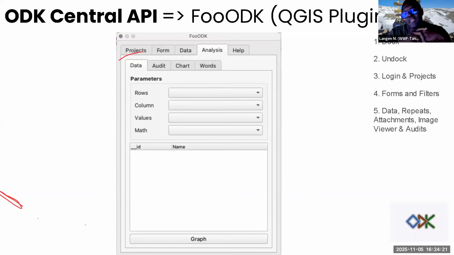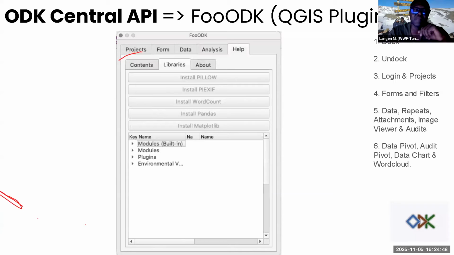And lastly, you can look at the word count. Looking at a single field, for example, the type of tree people are planting, you can look at that field column and see what types of trees are highlighted in a word cloud, which are really planted in this area, because we are collecting this data also. And that's the help I'm trying to provide, showing what is installed. The important libraries we are using for putting coordinates on images are Pillow and Pixels, and also word count, pandas, and for plotting the graph, Matplotlib.